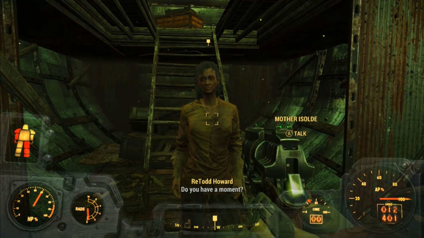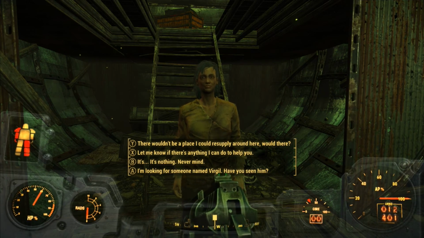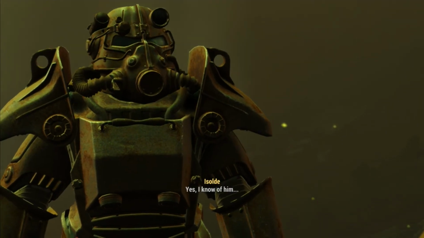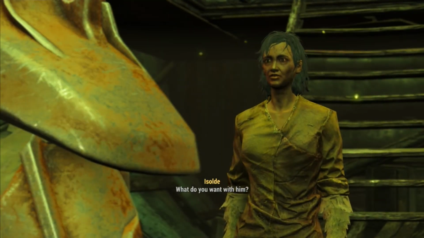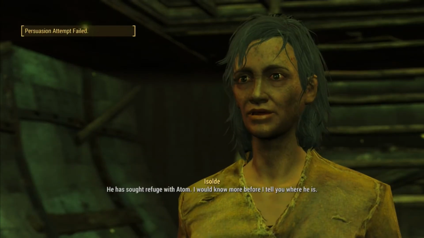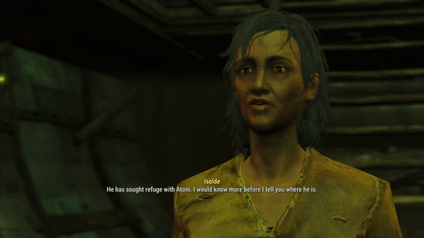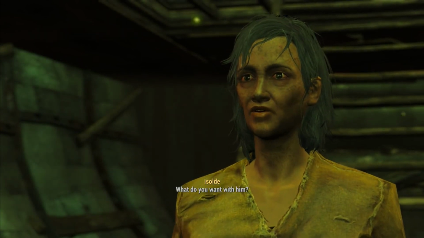Do you have a moment? What do you need of me, child? You seen Virgil? I'm looking. Yes, I know of him. What do you want with him? I need some information. He has sought refuge with Adam. I would know more before I tell you where he is. What do you want with him?